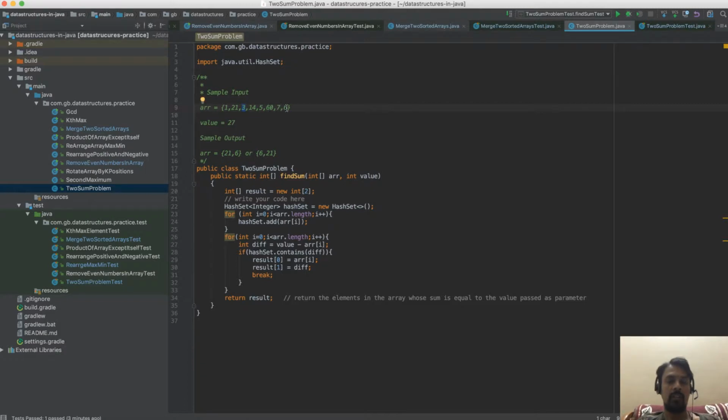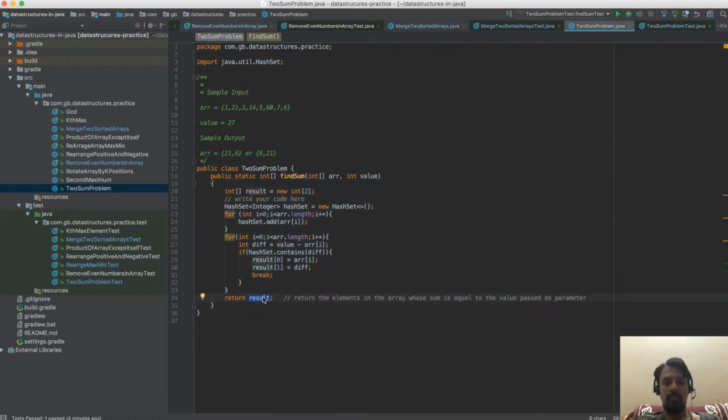I will go and check in the hash set whether 24 is present or not. Similarly, I will iterate through all the elements in the array until we go through the end of all the elements in the array. If we do not have the result, we will return an empty array with the empty elements.